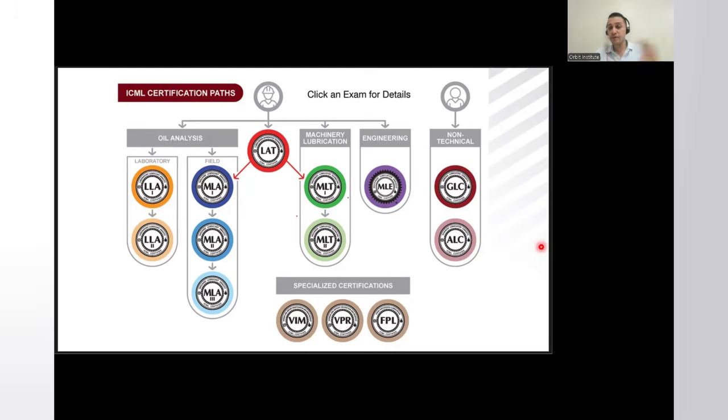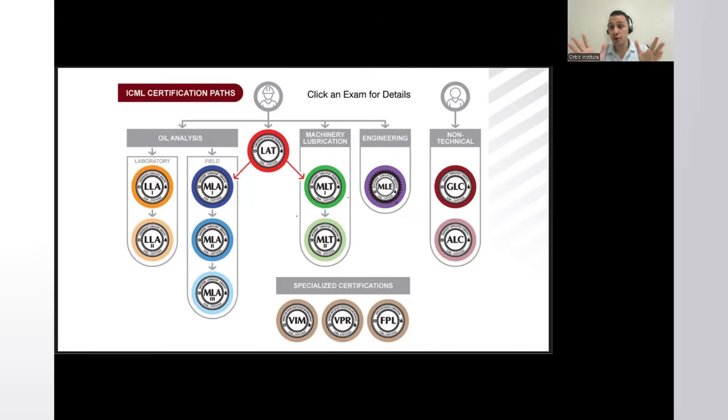I'm going to go through all of the certifications right now, starting from the MLT, which is related to the machinery lubrication technicians. Those types of certifications focus on hands-on lubrication tasks in the field, which means the typical responsibilities of anyone chasing those certifications should be lubricating the machinery correctly, applying the lubrication to the machine correctly, greasing the bearings and components, and knowing the best practice for greasing, handling, storing, and transferring the lubricants. How can you handle the lubricant from one place to another?